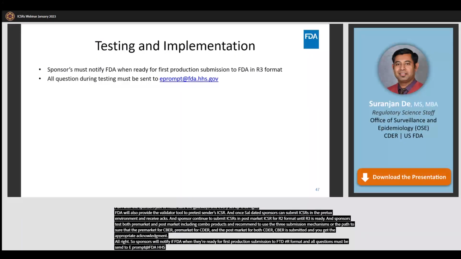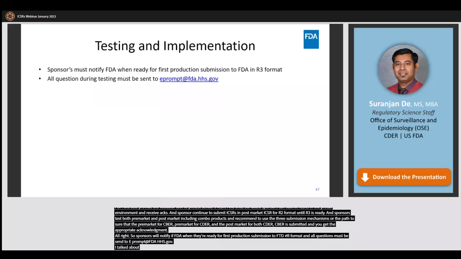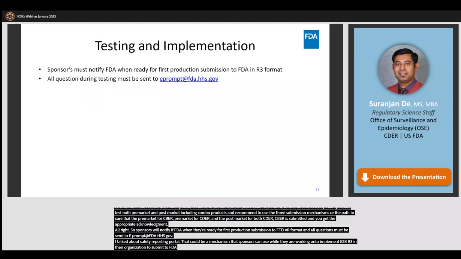Now, I talked about the safety reporting portal. That could be a mechanism that sponsors can use while they are working on implementing E2B R3 in their organization to submit to FDA. Because you may already have E2B R3, but you may not have the regional extensions that FDA is requiring.